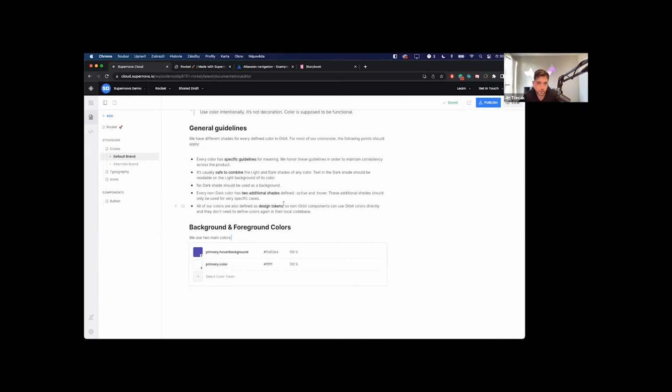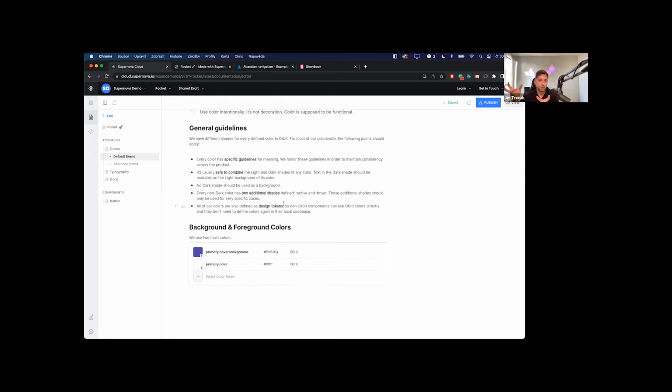And the very nice thing about Supernova, and something that you will have to think about when you are creating design systems, is also theming. Now, in most cases nowadays, applications are either in the process of creating a dark mode or already do support dark mode. So usually the light and dark mode has to be supported in a design system. The big problem with design systems is that if you create a light mode and dark mode, and you've probably encountered this in Figma as well, you actually have to create a duplicate of the element, right?